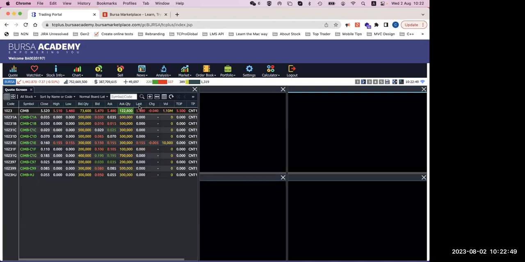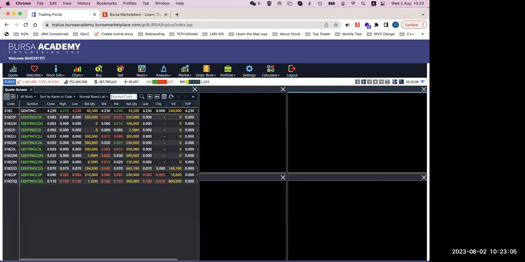From here, for the stock code that we typed in just now, the CIM, even if you do not want to wait for the drop-down list to show, let's say I type GNT. Right after enter, it will straight away display the list of stocks that are relevant to the keyword that you searched for.